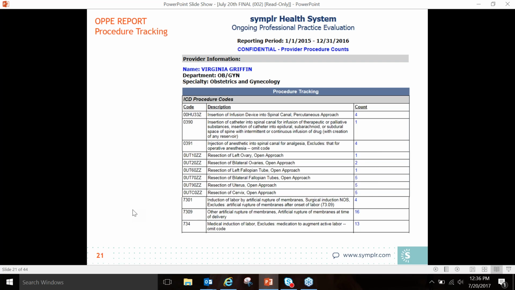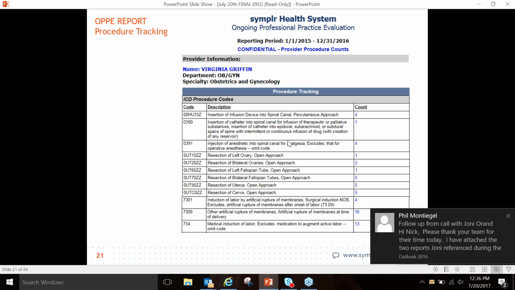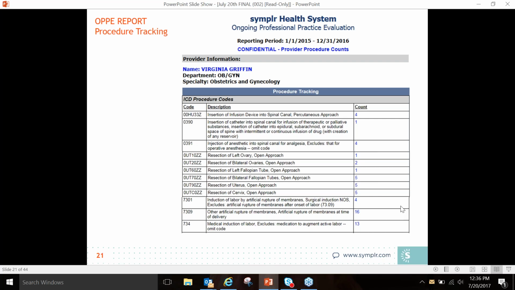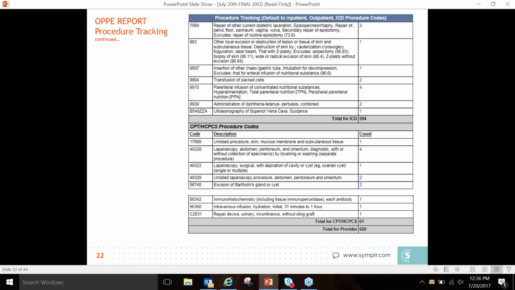It could be a coding error on her part. So there could be several reasons for it, but it's a great discussion tool to say, do we want to do a focused evaluation to determine why that's happening or what's going on with her? So these are great reports that you could run at any time yourself, just to see what's going on with her. And again, I have some HCPCS and CPT codes included here that I can review. Maybe she's an employed physician, and we're looking at her practice and her CPT information there.